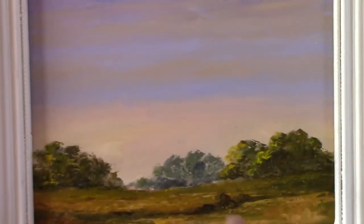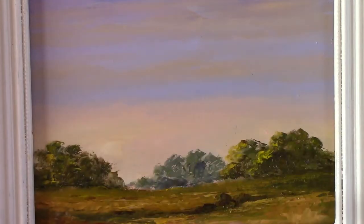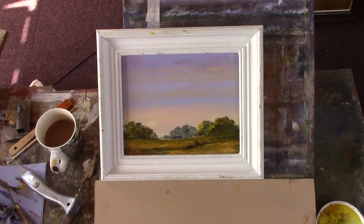See, what I've got is just this clump of trees in bluey green or grey green, gives that impression of distance, and these middle distance trees. Bit of a bush on there, a streaky sky. I think the sky, I'm glad I changed it. I think it looks okay like that. Okay, so there we are, that's it. That's my first one today. Now I'm going to do another one now.